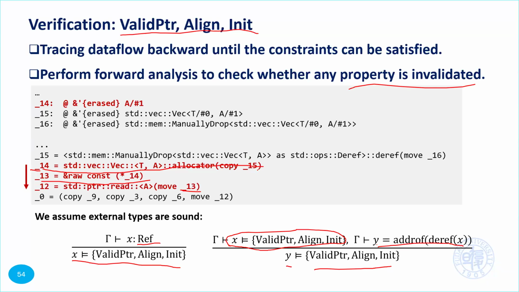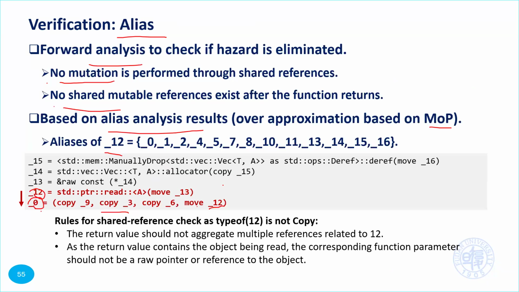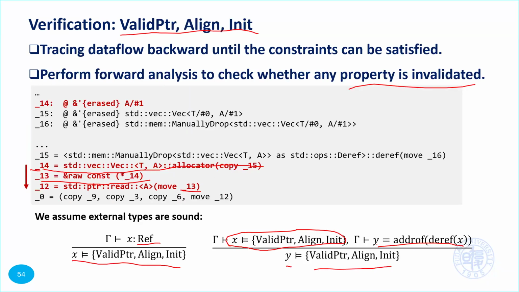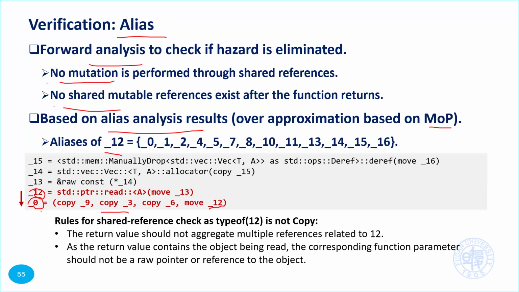Okay, we currently solve the problem case by case. We are still in this phase. For this example, to check if the hazard of alias can be eliminated, if the type of the allocator is Copy, then we can directly know the hazard can be eliminated because it guarantees safety. It's a precondition. It's an optional sufficient condition.